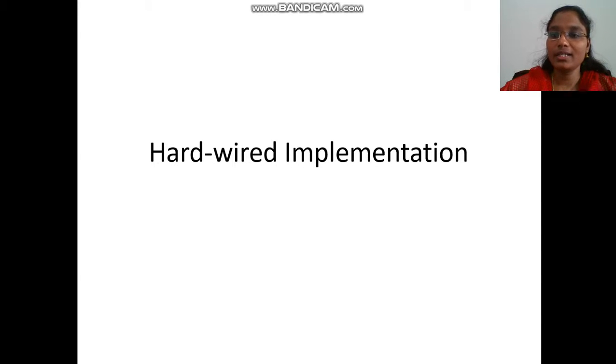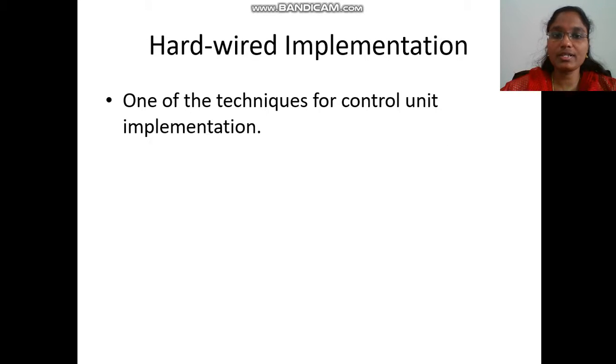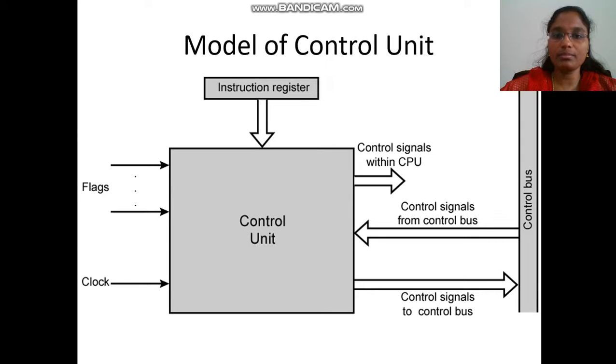Hello everyone. In this video we are going to study hardwired implementation. Hardwired implementation is one of the techniques for implementing the control unit. The control unit is one of the components of the CPU. In this model of the control unit, we can see what the inputs are and what output is coming out.